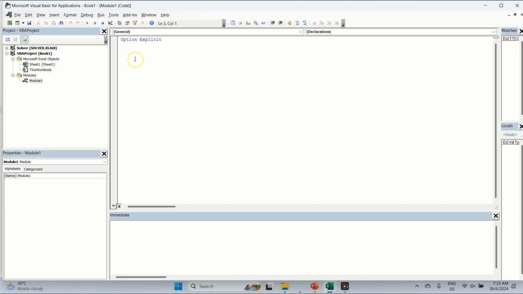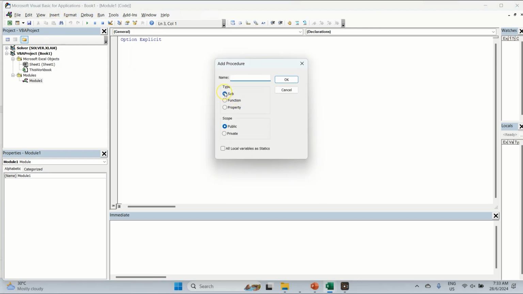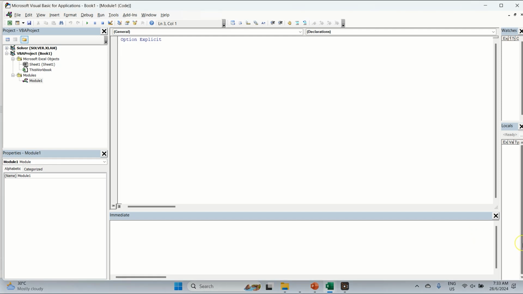Okay, so let's get onto the VBA editor and see how we can invoke this wonderful procedure. So I'll be inside the procedure and I can just say Insert Procedure. And you see I have Sub, a normal Sub, and then I have Function and I can name it that way. But I'd rather not do it that way. I'm just showing you how it can be done.